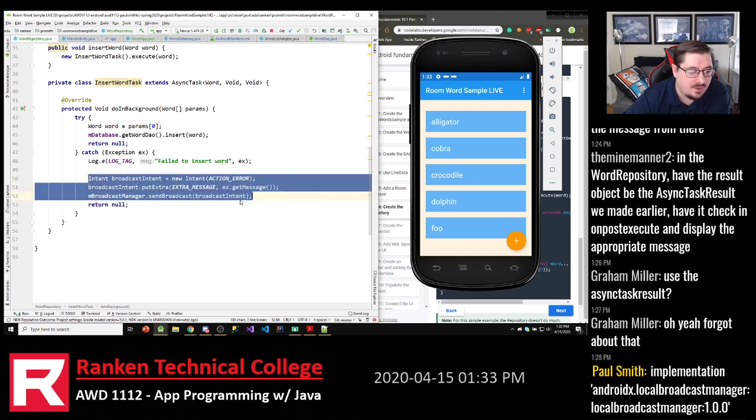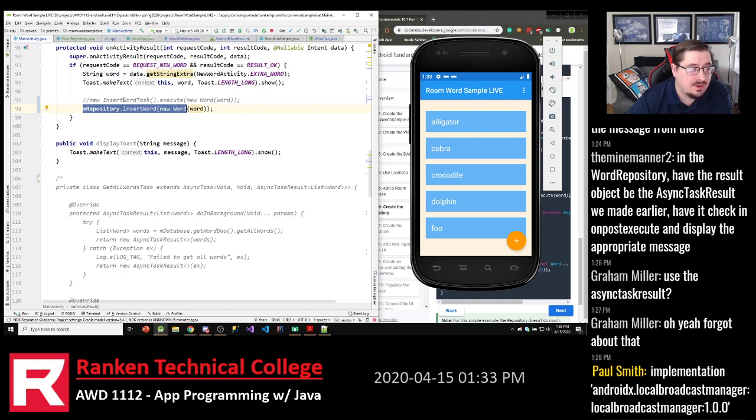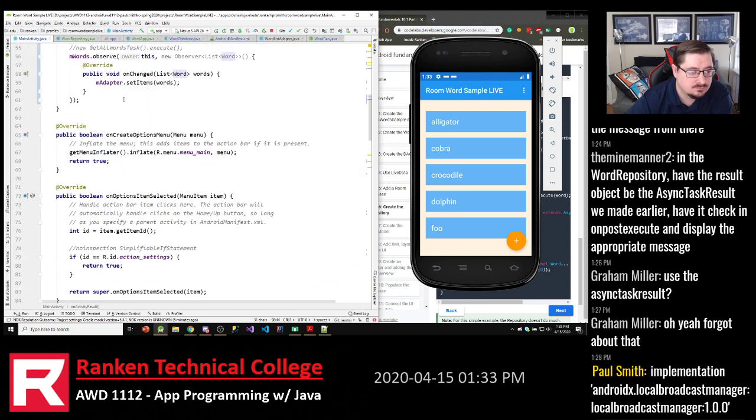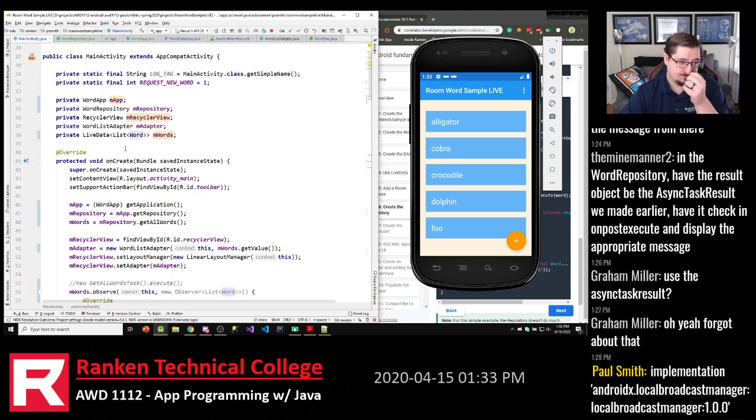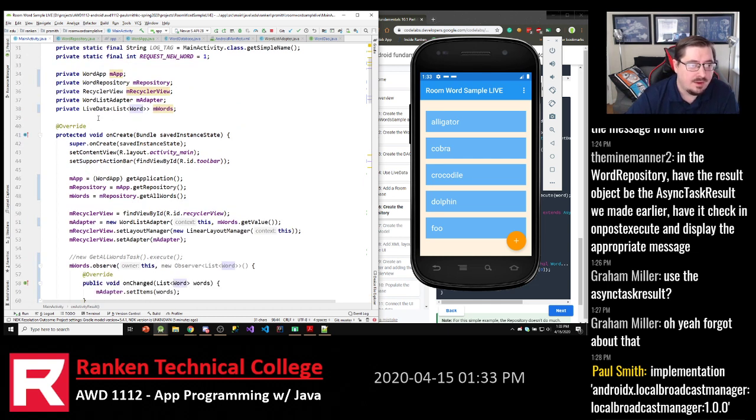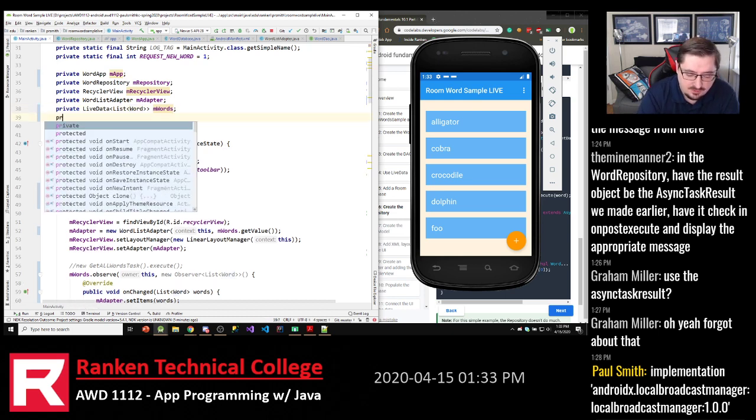Okay, so we send that broadcast out from the Word repository, and then we're going to listen to that broadcast back in the main activity. So the main activity is actually going to do the job of displaying the toast. Okay, so back in main activity, let's go back up top. I need to have a reference to the local broadcast manager here as well.